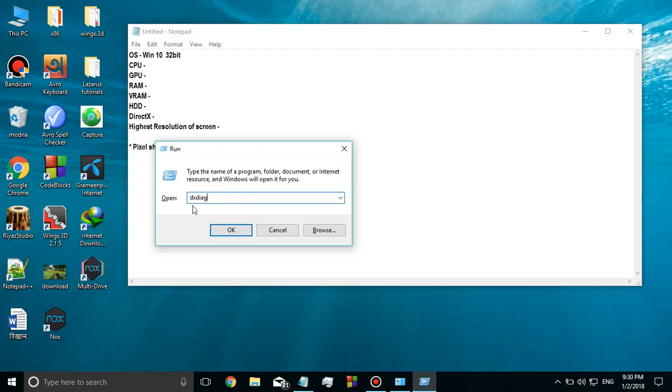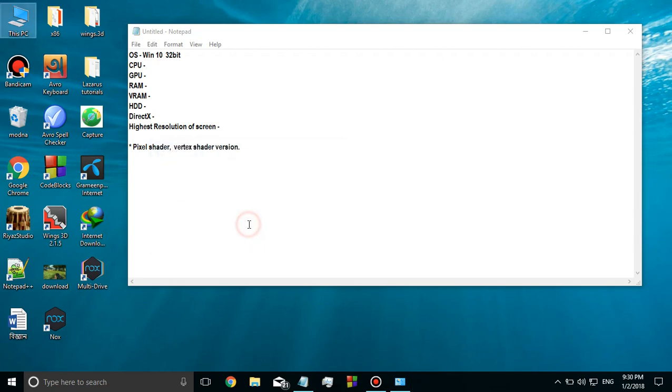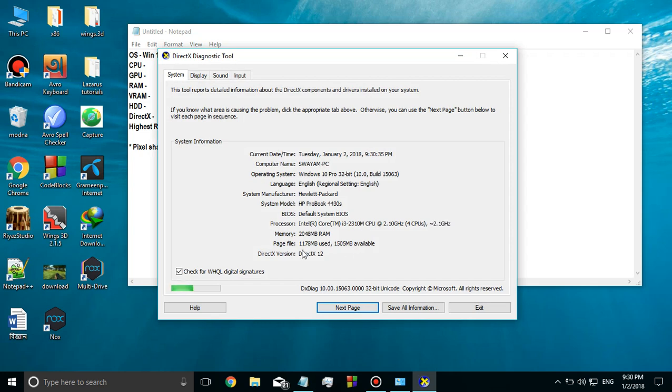The application name is DirectX Diagnostic Tool. Click OK, and then you can see the processor right over here, Intel Core i3 second generation CPU at 2.10 gigahertz, and you can see the number of your cores, and this processor has 4 CPUs.